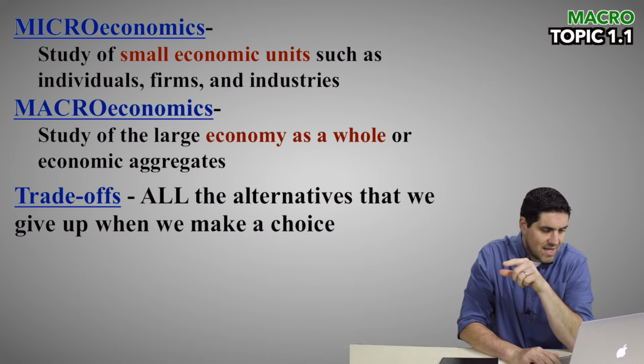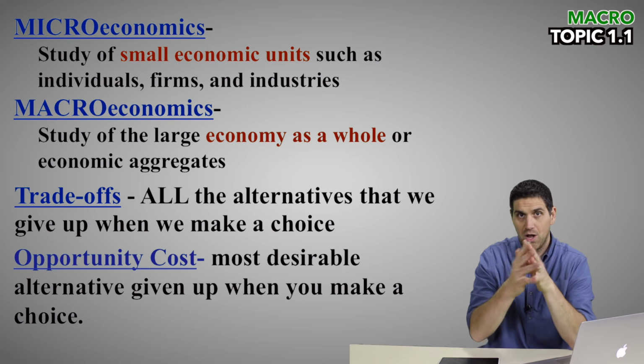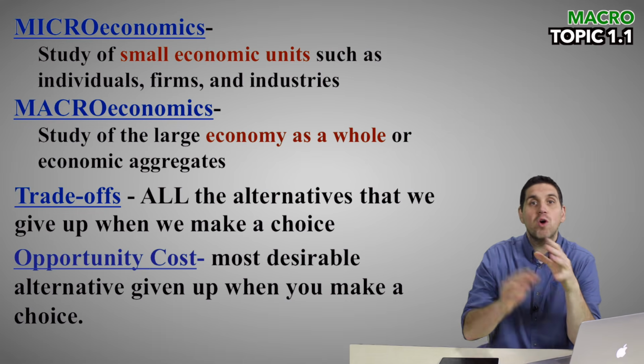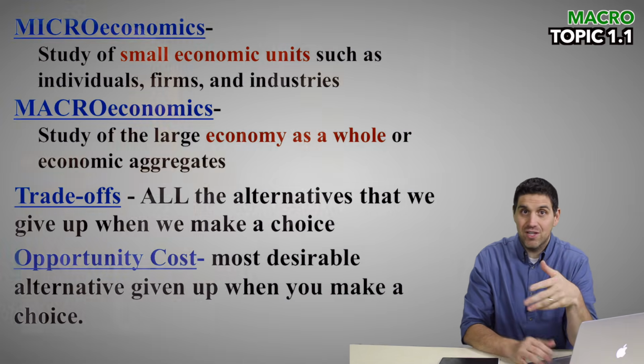The one best thing, the thing you gave up, is called your opportunity cost. It's the most desirable alternative when a choice is made. Now, most people think when we talk about cost, we're talking about dollars and cents, but it's not just that, right? There's other concepts. For example, who you should date. You have to decide, what's my opportunity cost? If I date that girl, if I date that guy, who's the person I'm giving up by dating them?